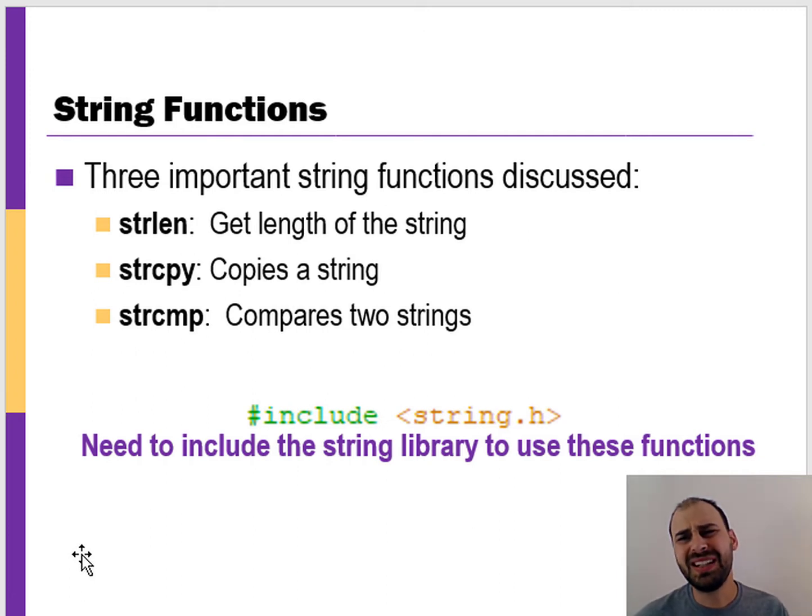There's a whole bunch of them, but we're going to focus the video on three that are very, very commonly used and are very helpful through a whole wide range of things that we tend to want to build. Okay, so I'm going to talk about the string length function, the string copy function, and the string compare function. And again, if you don't include the string library for these, you're not going to be able to use them. So it's important to not forget that you need to have those there.